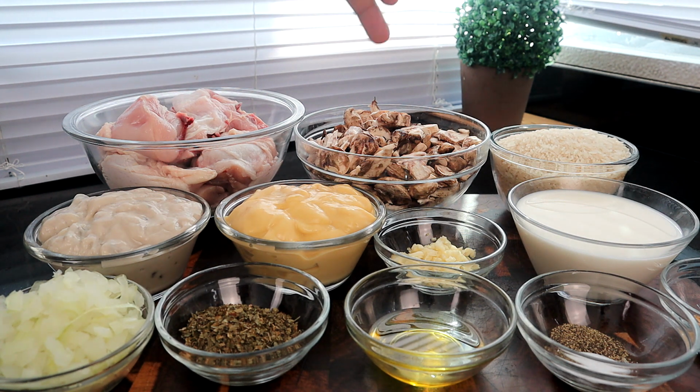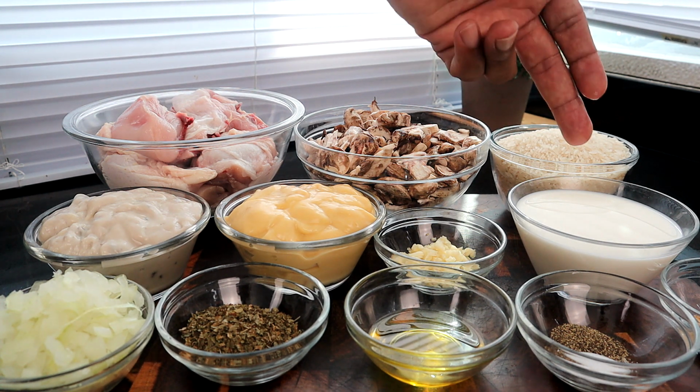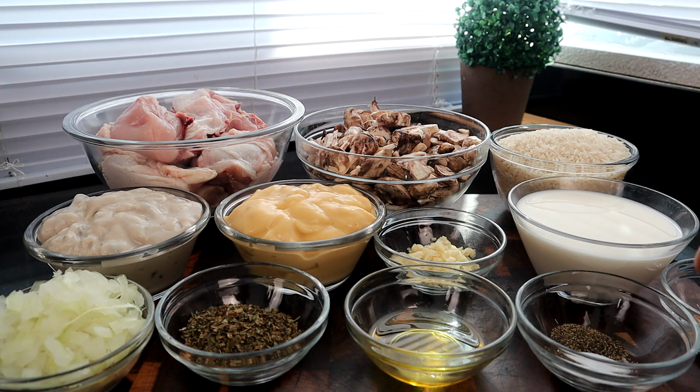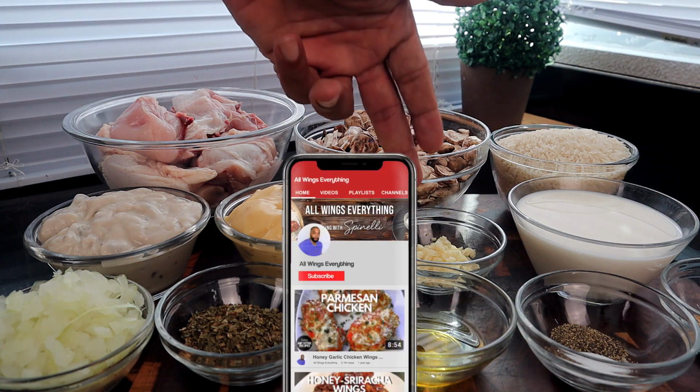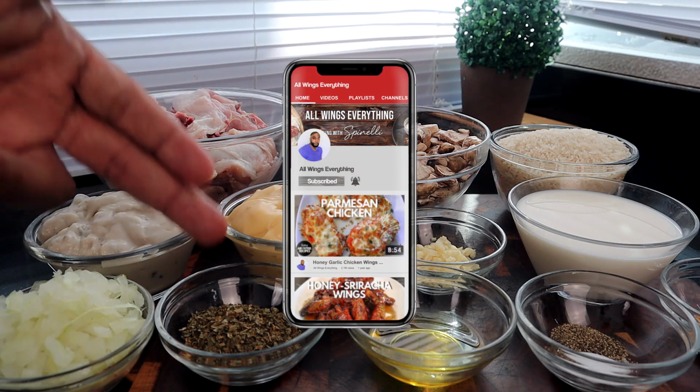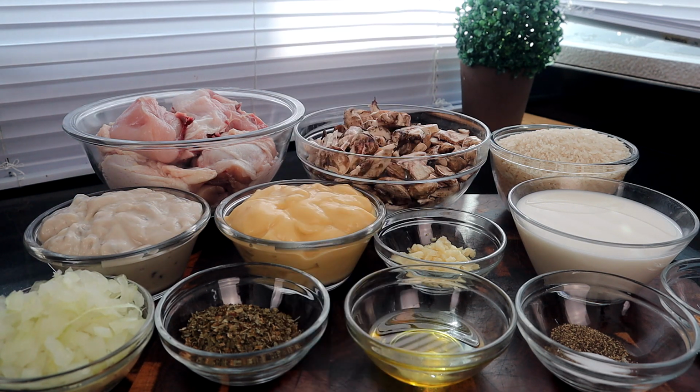Here we have 2 cups of mushrooms, 2 cups of rice, a cup of milk. In this bowl here we have some ground mustard, paprika, onion powder, all half a teaspoon. We have a teaspoon of salt, half a teaspoon of pepper. Here we have about 3 to 4 garlic cloves minced, 2 tablespoons of olive oil, 2 tablespoons of dried parsley. We have some cream of chicken soup, cream of mushroom soup, and a chopped onion. These are the ingredients. Let's get started.